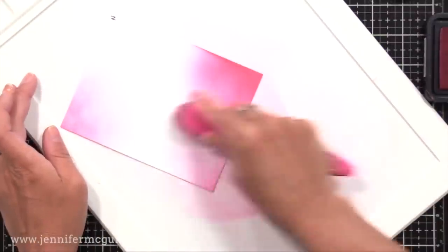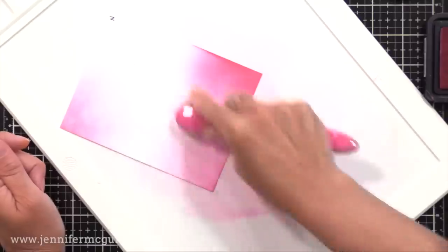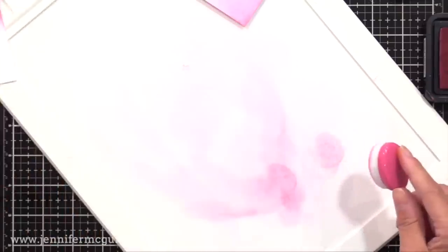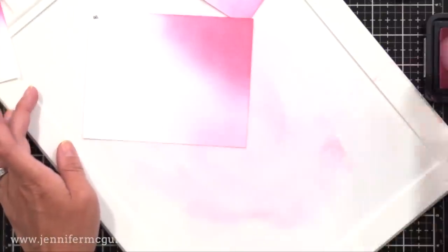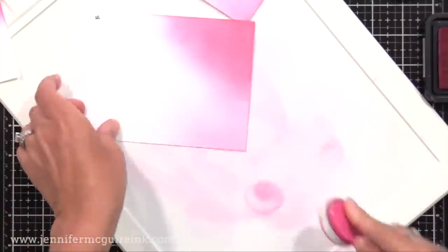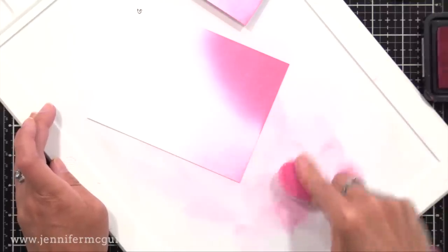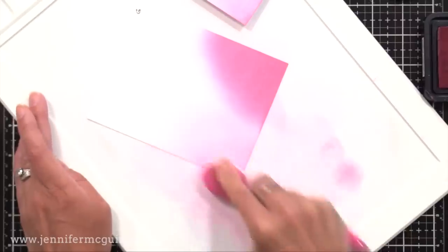Okay, when using your blending brushes, I again recommend to start off the paper and work your way on using a light hand. Then you can build up color to make it as dark as you want. But these blending brushes are excellent for getting that soft glow of color that you might want on a background. If you want to start in the middle of the paper, again, tap off the excess ink on your work surface, and that will allow you to make sure you get a nice, smooth, even blend. You can always pick up that extra ink that you wipe off on your work surface and add it to the paper as you go.